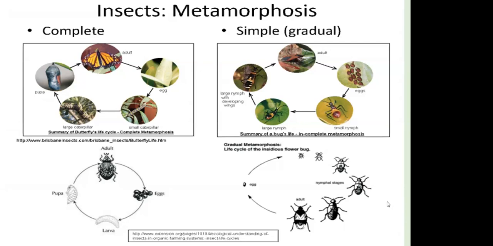When dealing with an insect pest with complete metamorphosis, the larval stage is mostly the destructive one — apart from the beetle family, where the adults can also feed. For those undergoing incomplete metamorphosis, only the egg is the safe stage; the adults and nymphs cause equal damage. Knowing this is important because, as a farmer, once you notice the destructive stage, you can anticipate potential losses and know what action to take at what stage.